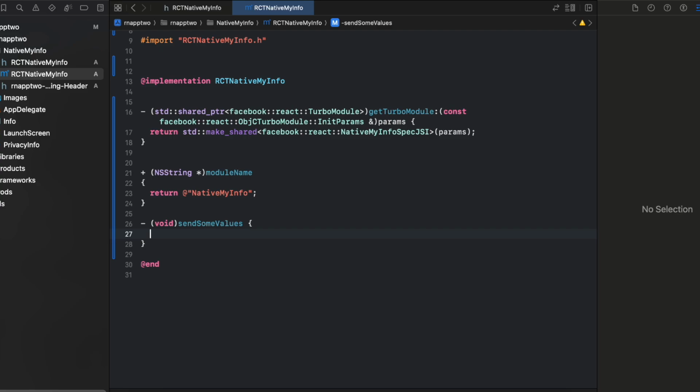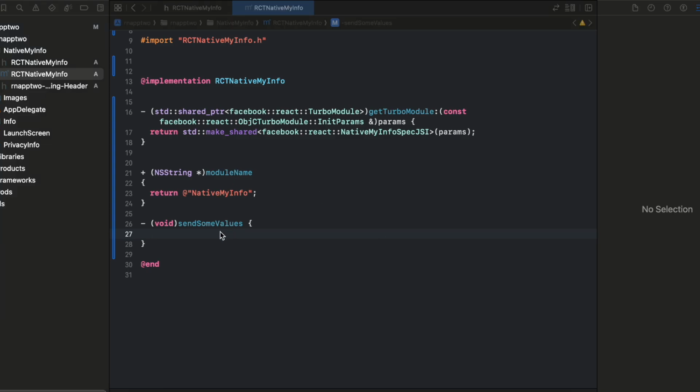Now what I'll do is I'll just use a for loop from 1 to 100, and I will add an artificial delay of 1 second, and then send whatever value is inside that for loop back to the React Native side. Now you don't have to do this, it's just to prove it to you. I can automatically keep on emitting values once I call this method only once. Okay, but inside the sendSomeValues method, or whatever method name you have defined, you will have to write your own custom logic. But just for simplicity, I am doing a for loop, and I will be sending the values of the for loop with an artificial delay of 1 second.